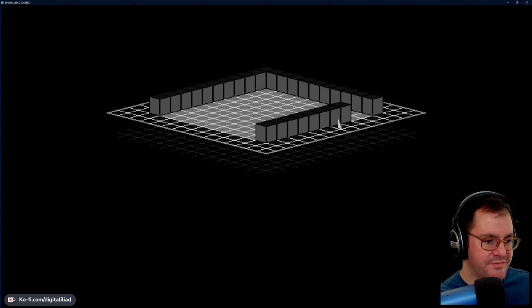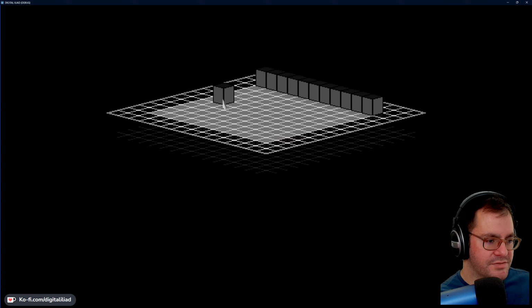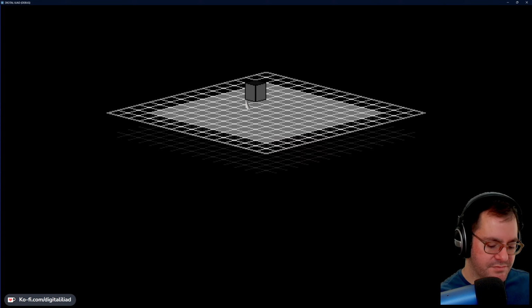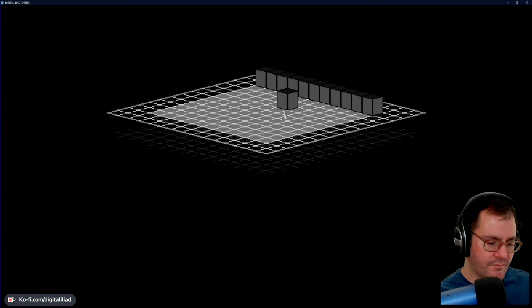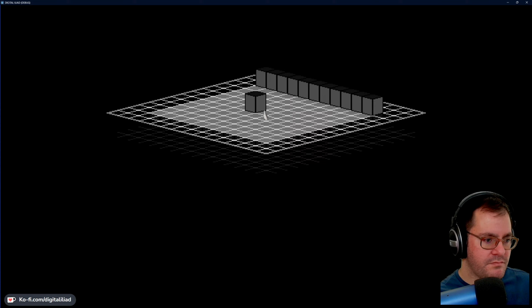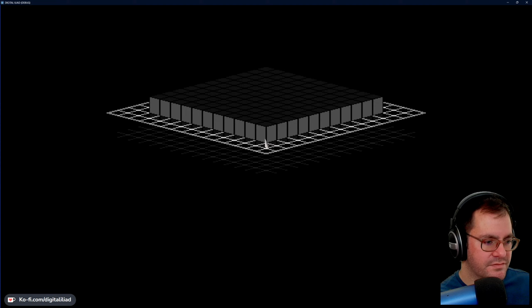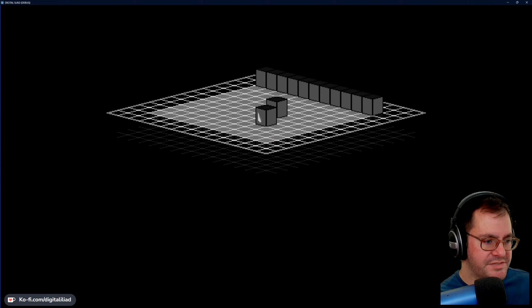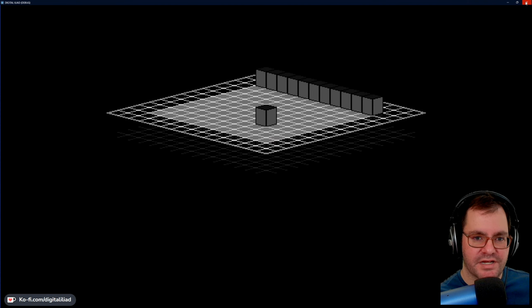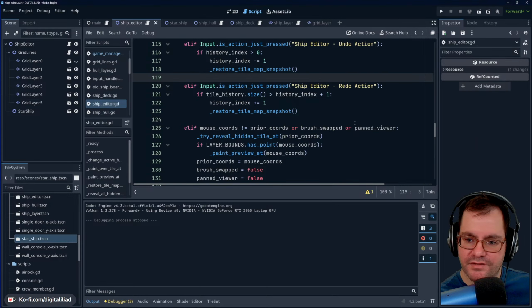We weirdly don't have this problem with the walls, it seems like. Just the floors. Weird that that's the case. Let me see if I can recreate it. Oh no, we have the problem here. Yeah, it has something to do with the hidden tile. Let's see, let's figure out.